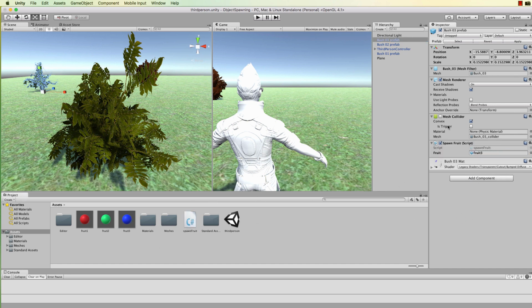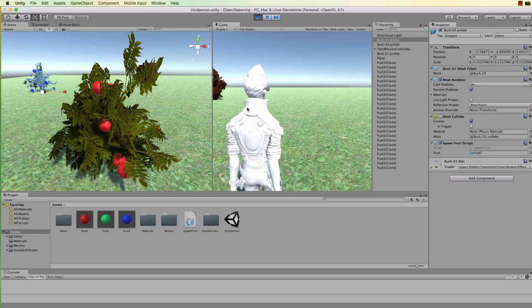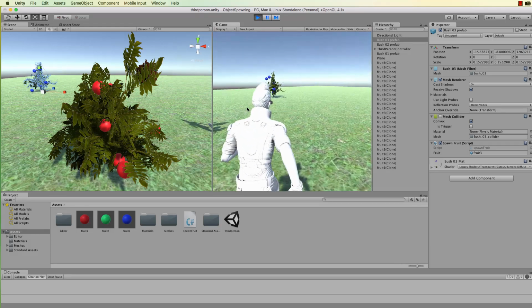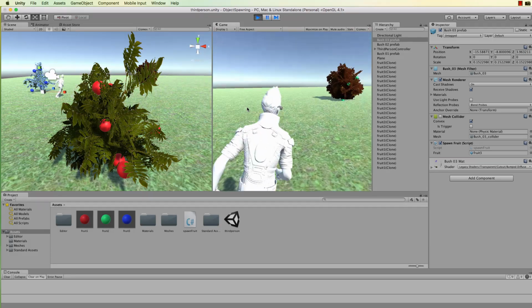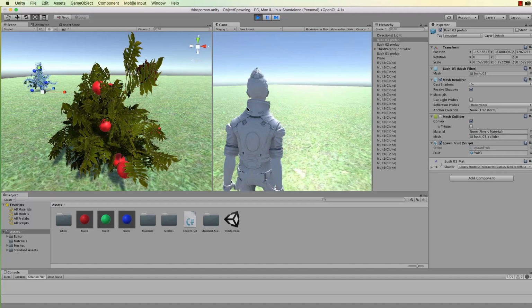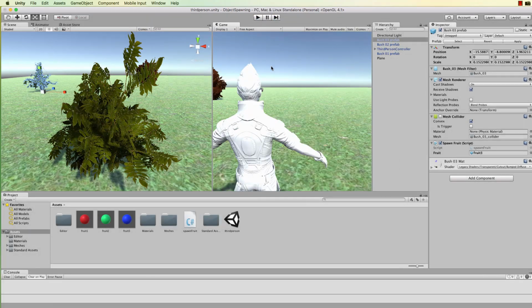And when you run, you should get different colored fruits on the different trees. So if we just take a little bit of a walk around here, there's our red tree, there's our blue tree, and there's our green tree with the fruits. So we're using the exact same code for the spawns, which is good because we don't want to be writing lots of multiple pieces of code.